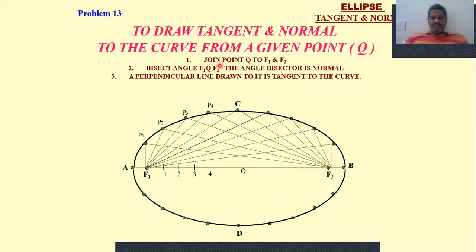ellipse. So you have an ellipse here. So we have a point at this location. Now you see we have an ellipse here, on this ellipse we have a point. So on this point I need to draw a tangent and normal, and the tangent and normal must be at this point. This point should lie on this curve, so that curve is an ellipse.